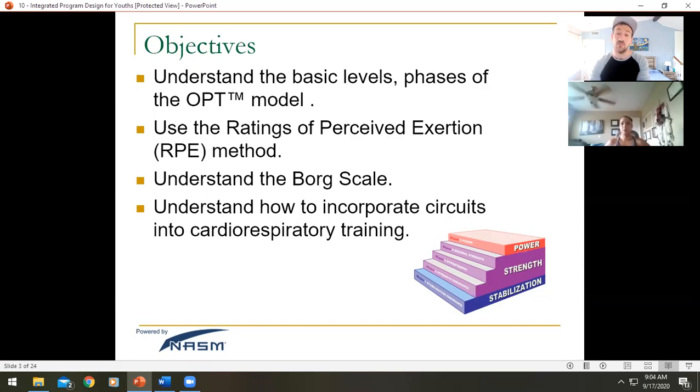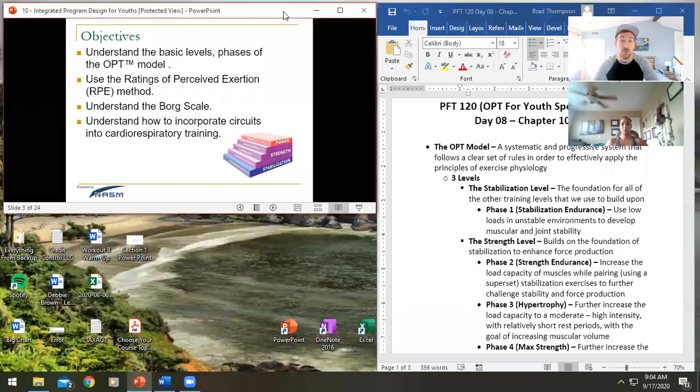So if we want to be an athlete, well, most athletic events are based around doing something quickly. If two people are doing the same thing, but one of them does it faster, they're the one who's going to win whatever event that is, right? So that's where we get into the power phase of the OPT, where we increase our rate of force production. So we learn how to move in stabilization, we learn how to produce force in strength, and we learn how to produce that force quickly in power. And it all builds on itself.